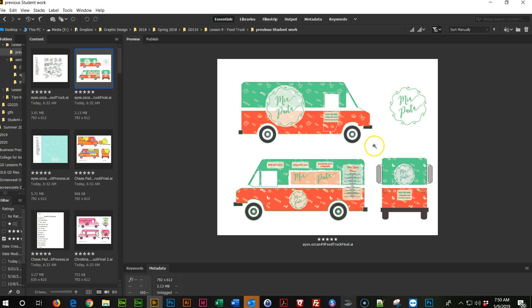You want to make sure that all three panels of the truck include the logo so that when this truck is on the road, the branding is everywhere a person might look. You also want to make sure a menu is on the truck and it should be right next to the window. This is where the window would be open so people can place their orders.